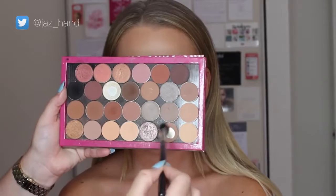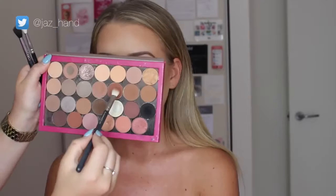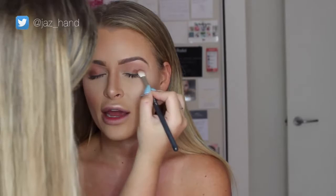Okay, so for eyes, I'm firstly taking Creme Brulee by Makeup Geek, and I'm just using that on a massive fluffy brush and blending that through to her crease, and this is just going to act as a transition shade. And then I'm also taking Makeup Geek's Cocoa Bear, and I'm using that on my MAC 217 brush, and I'm mainly packing that on the outer corners of the eye and blending that in.